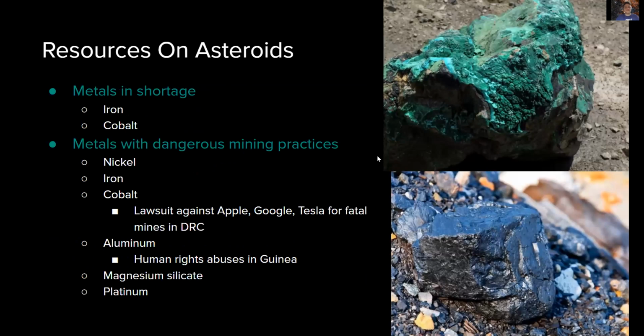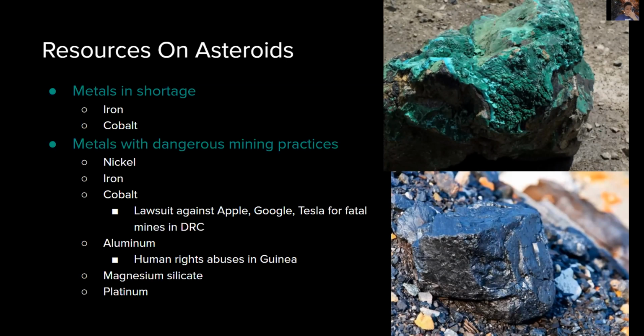Thank you. So what could we even get on asteroids? This is a list of the different kinds of minerals that exist. Cobalt is a big one that has shortages. You can see a picture of what cobalt looks like on the top right here. And it's super useful in rechargeable batteries, which is particularly becoming important with self-driving cars or electric cars. And any piece of technology that you have that is rechargeable uses cobalt. And then there's iron. There's starting to be iron shortages, not because there is a shortage of iron on Earth, but more because of supply chain things. And those are two very abundant things on asteroids in the solar system.